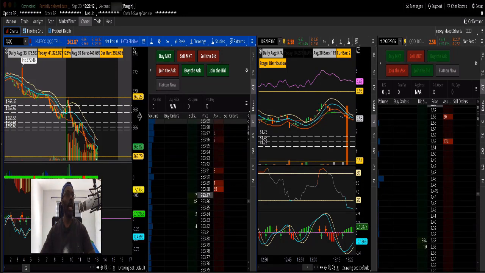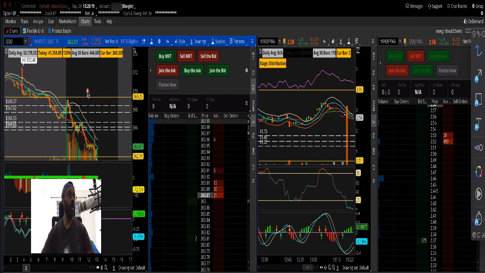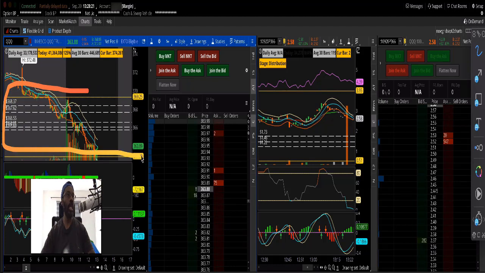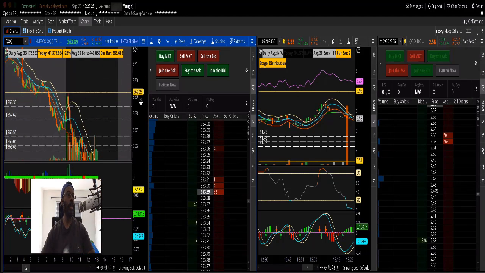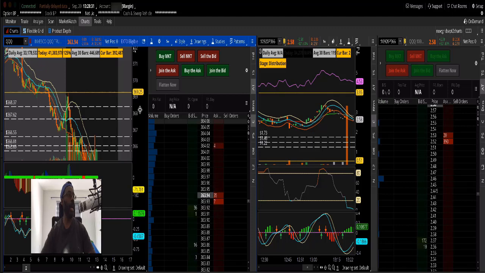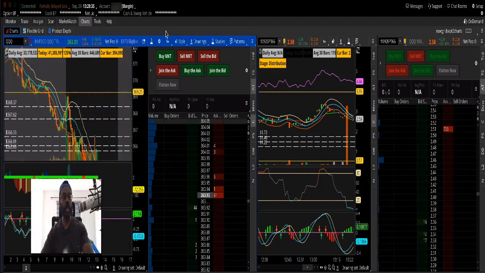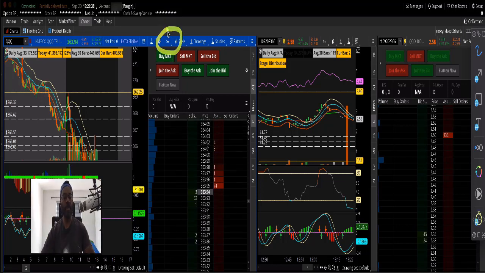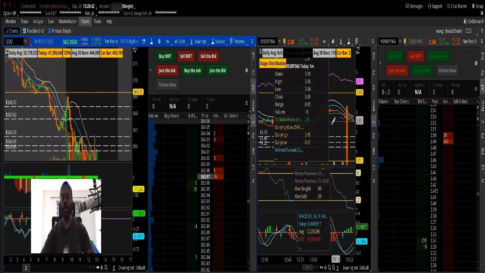So the first thing I've got to talk about is, before you do anything like that, you always have to map out your support and resistance. And I map it out with price action. So let me just open that up so that you see it. I like to map out my support and my resistance based on price action. And as you can see right here, I'm on the 5-minute candle that I like to trade.